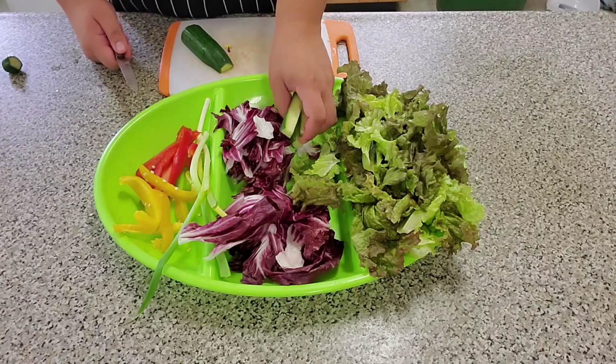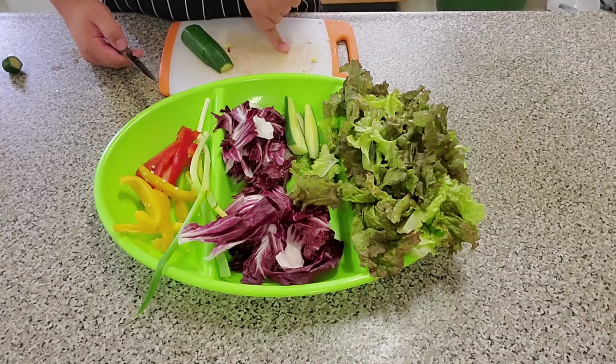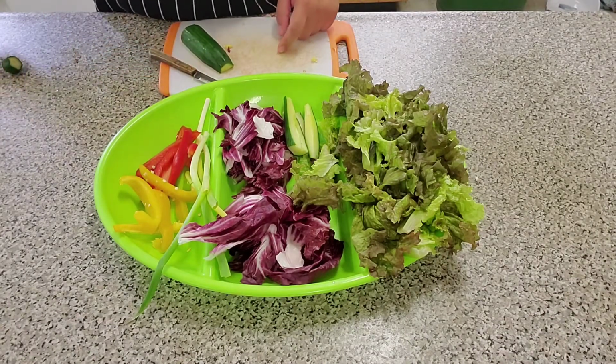Okay, so once you have everything cut and ready to go, we can assemble. I'm going to keep cutting all the vegetables off camera. But yeah, we are going to start wrapping.